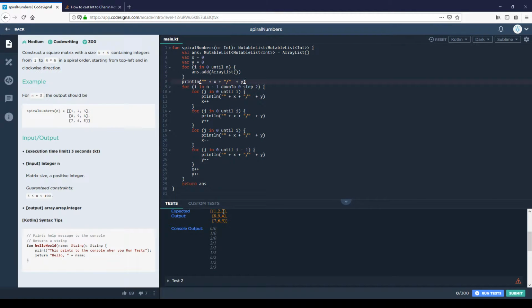Then 1, 2, 1, 2, 1, 2, 1. And that would be 1, 2, right? It actually should be 1, 0.